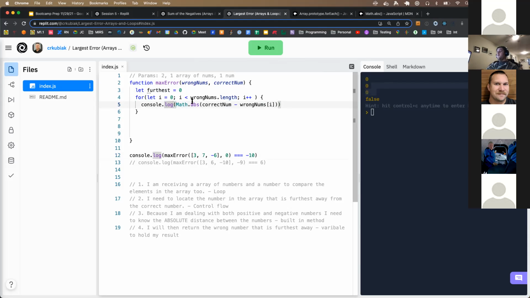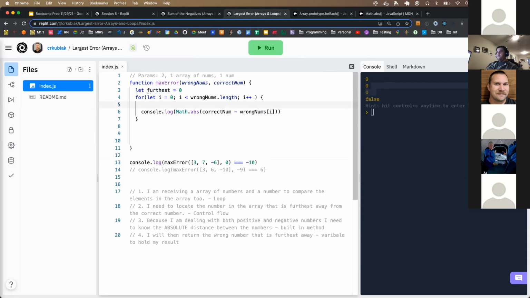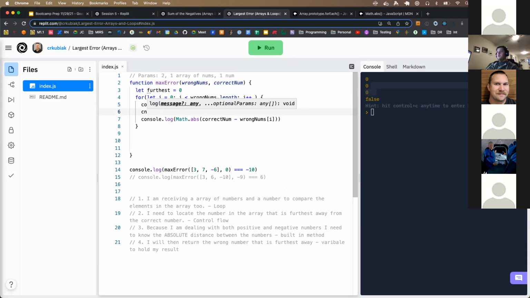And so notice how I've gone from basically just console.log, wrong nums, I, to, right?